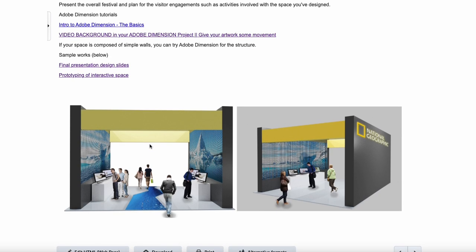And then later you can also apply the background image, which is the environmental image, the festival, the location images as a background. So the Adobe Dimension will give you really nice lighting and shade effect. There's also a matching tool so your model could have a similar color or similar lighting effect.